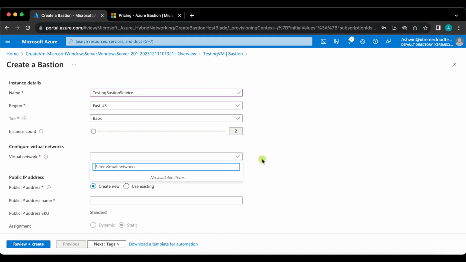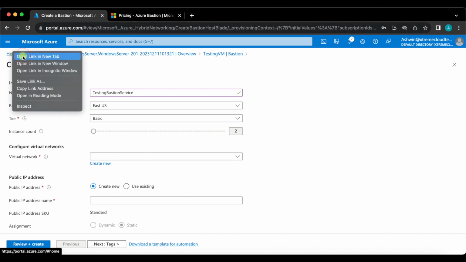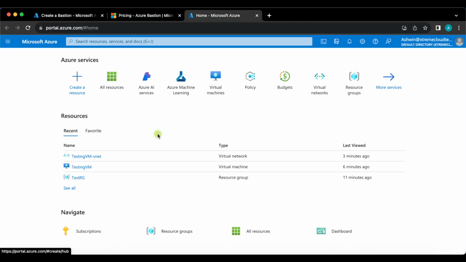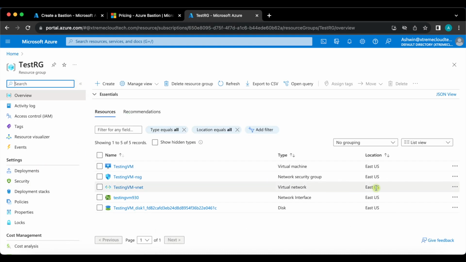Sometimes I've seen that the resources we provisioned are not quickly updated in the Azure portal, and that's the reason we are not able to see the virtual network, which is part of this East US region. If we go to our resource group, you can see all the resources are provisioned in the same location, the East US region, and our virtual network is also part of that region.